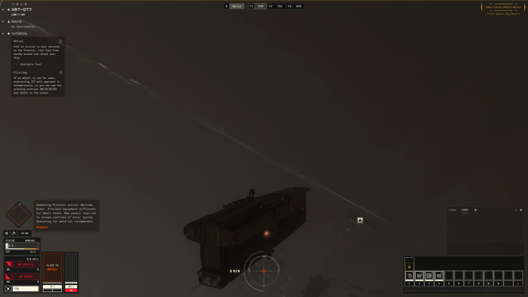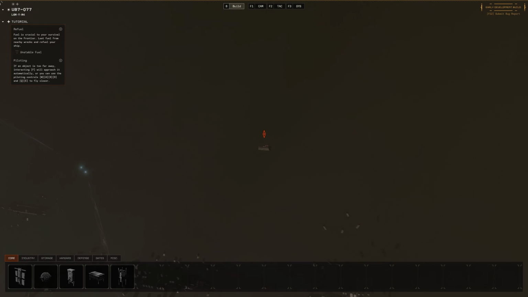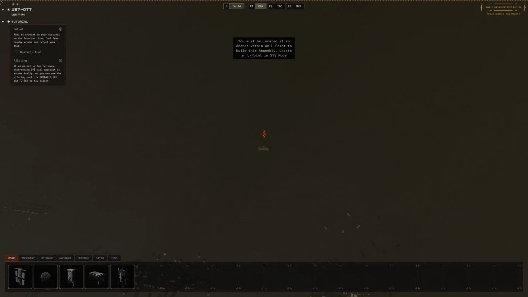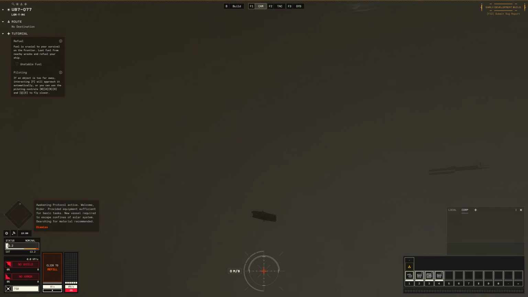The first camera, activated with B, is Build Mode. You'll use this to construct your base, as well as deploy portable structures in space. The next camera is the main camera, the one you're using currently. It can be activated from any of the others by pressing F1.